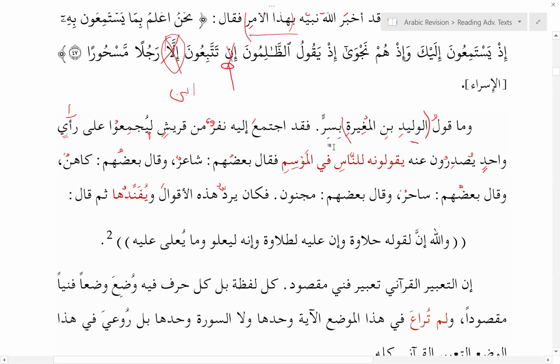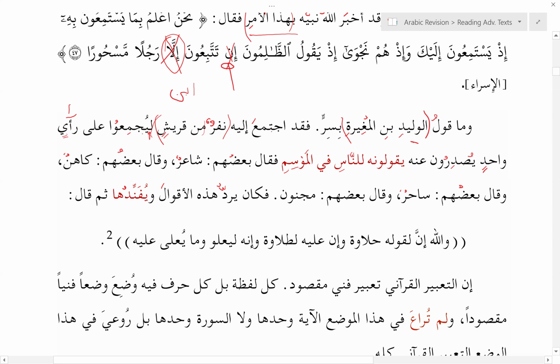And of course, this ma is negation. All right. فَقَدْ اجْتَمَعَ إِلَيْهِ. اجْتَمَعَ is a fi'l madi, so we're looking at a jumla fi'liya. اجْتَمَعَ is the huwa version. When we have the huwa or the hiya version, we look for an outside doer. Then we have nafarun min qurayshin. Min qurayshin is going to be the sifa of nafarun, harf jar and its majrur. That's going to be our outside doer of ijtama'a. So who gathered? A group from Quraysh gathered. إليه is a harf jar and ism majrur, muta'alliq bil fi'l, ijtama'a.